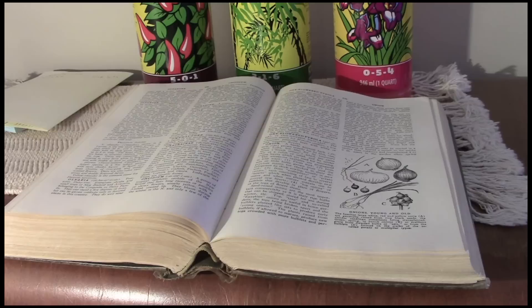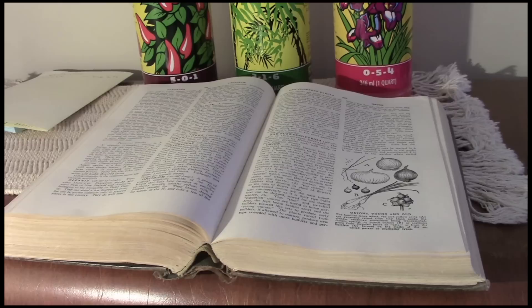A good friend of mine who's an herbalist and a fantastic gardener moved from Maine to New Hampshire and had to downsize with a lot of her possessions, and I was lucky to receive several of them. I love this particular book — it's just called the Gardening Encyclopedia, published in 1936. Just goes to show that everything doesn't have to be googled. Anything you want to know is in there — just a few paragraphs on each item but very good basic information. I have it open to the O's, and I'm going to be showing you two of the O's in this video.